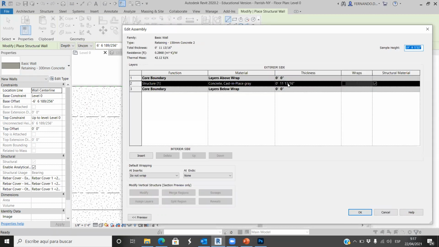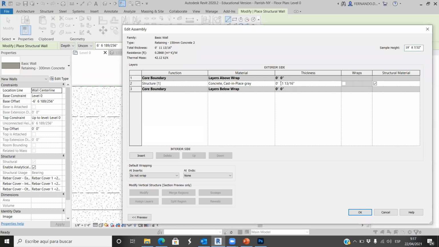And if I edit this, this is 11. So let's make it, what's 6, 5. Let's make it 5. Okay, 5 13/16ths. It's almost a half foot.